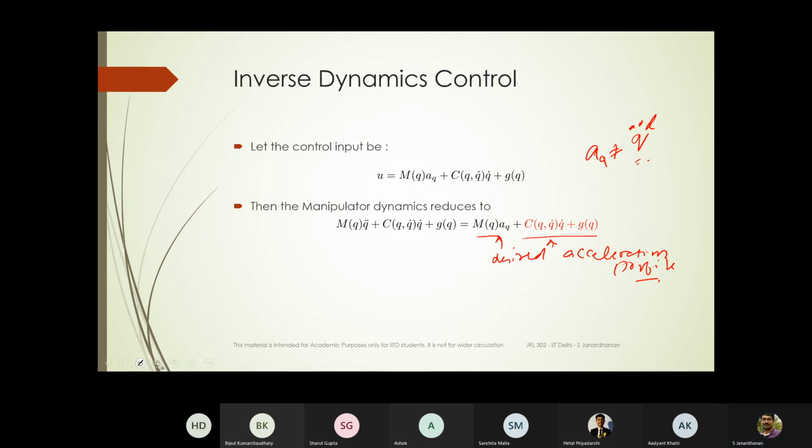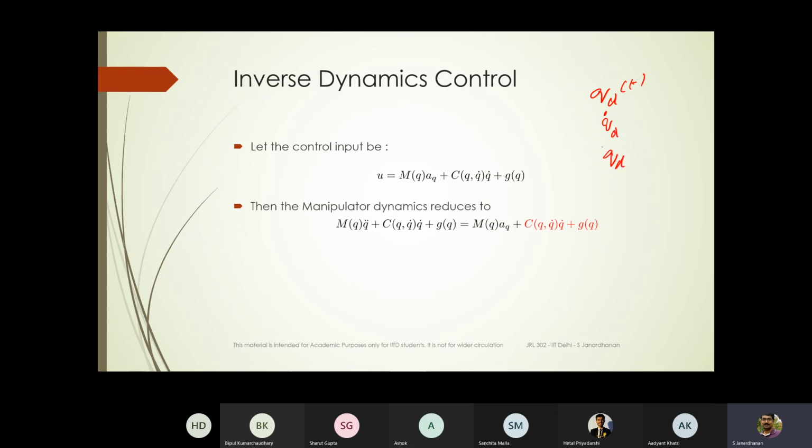I'll give you one, okay, so I'll give an answer to that too. What we have is QD as some desired trajectory. So you also have QD dot, you also have QD double dot. Now if we assume that AQ, that is the acceleration that you want the joint to follow, is QD double dot, and if you say that there is an initial error, that is Q of 0, the joint position at the start of your control cycle, is not equal to QD0, then the trajectories will deviate.